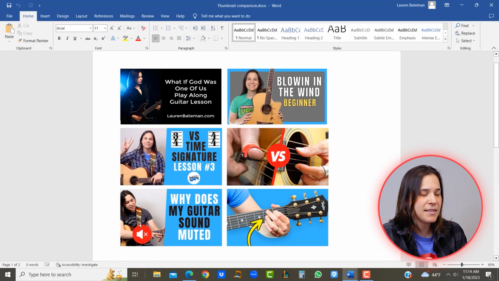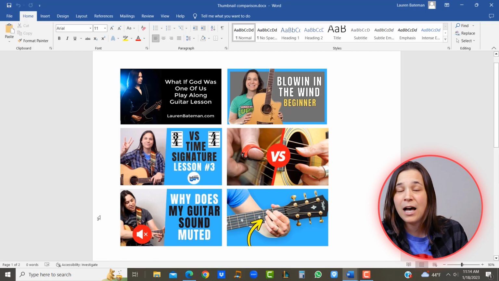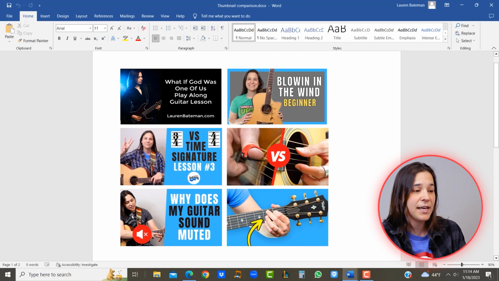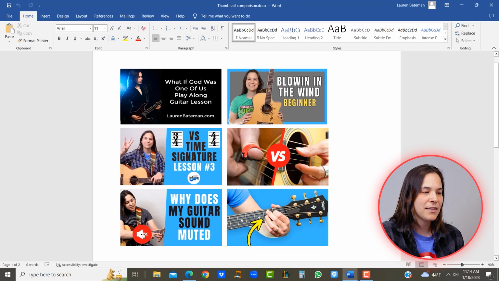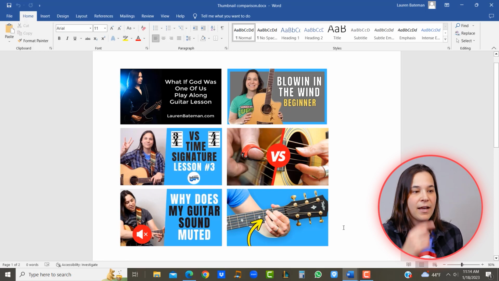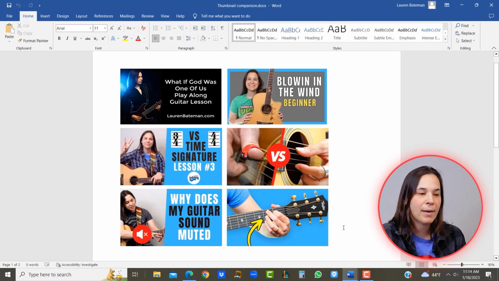Again, this next one, I think this was one where we just pulled a frame out of the video. You can see I'm not even looking at the camera. I'm kind of pointing at my hand. I got this little X thing over that. I think there's just too much going on versus something simplified like this, where we have an arrow pointing at my hand. You can see also we've boosted the contrast.